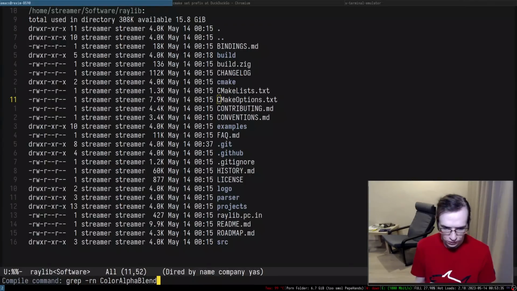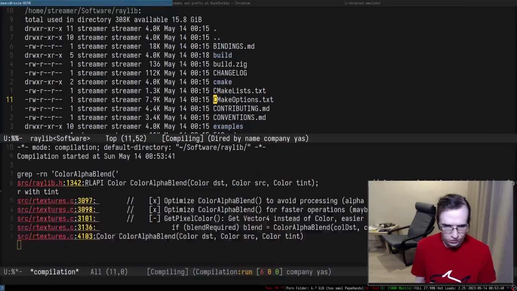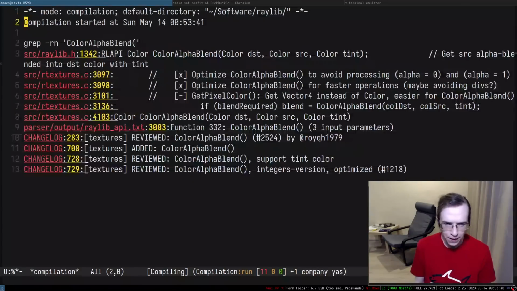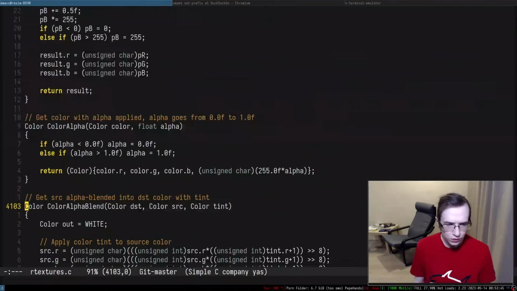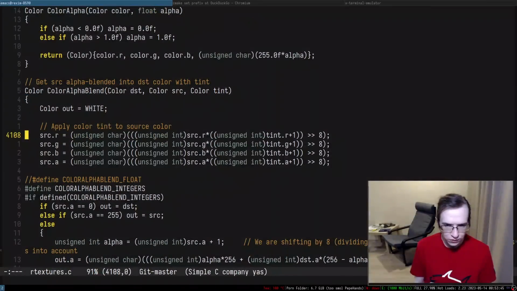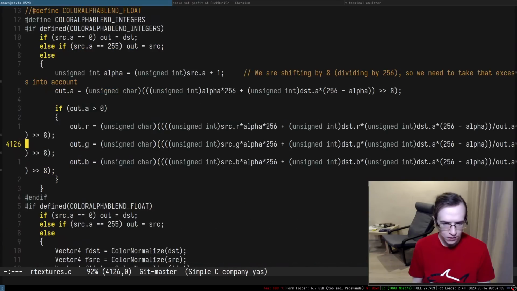So let's try to find this. So our textures, what we're doing here is essentially adding the tint. We're multiplying this thing by the tint plus 1. And then, I suppose, we're blending all of that.